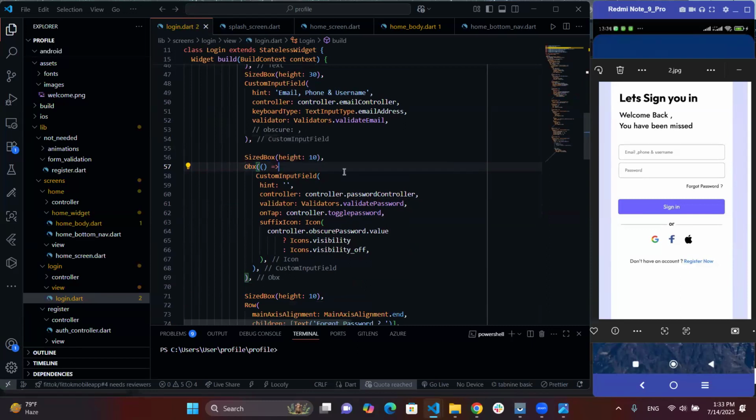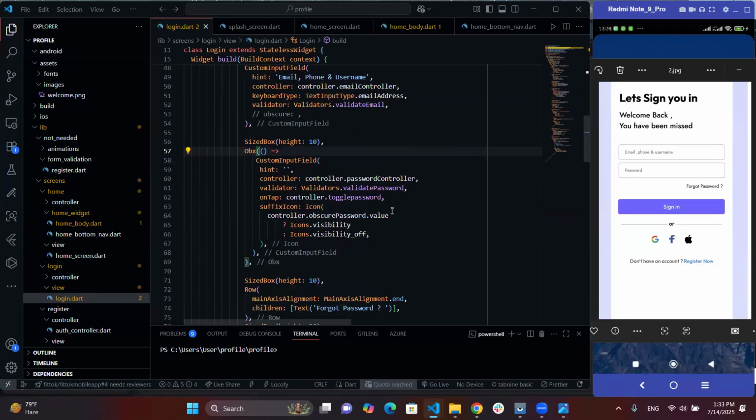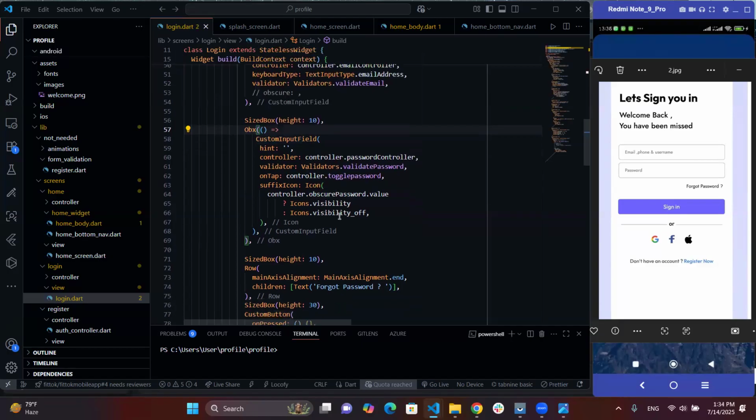So that when there's a rebuild, the only thing it rebuilds is the password field where you toggle passwords. Initially, we used setState, but that is no longer relevant here. So that's why we're using state management, GetX state management. All right, so this does the work here.